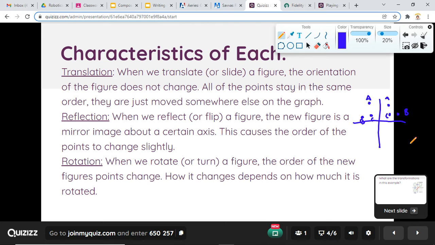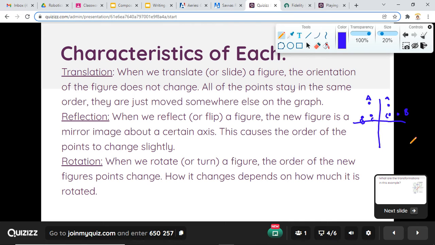A reflection often looks like when you're looking into a mirror, when you take an iPhone picture and it flips it, right? There we go, 21st century stuff. It's a reflection, so it changes the order ever so slightly. So if you ever see a figure where it looks like it's basically the same, it still kind of has the same order, but slightly different, like maybe a couple of your points changed location there, then that's a clue that we're dealing with a reflection.